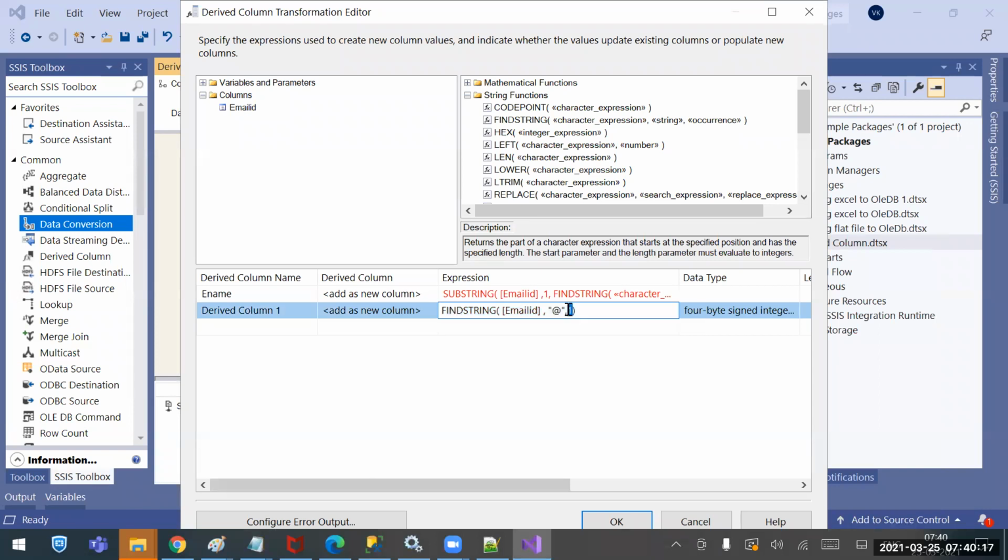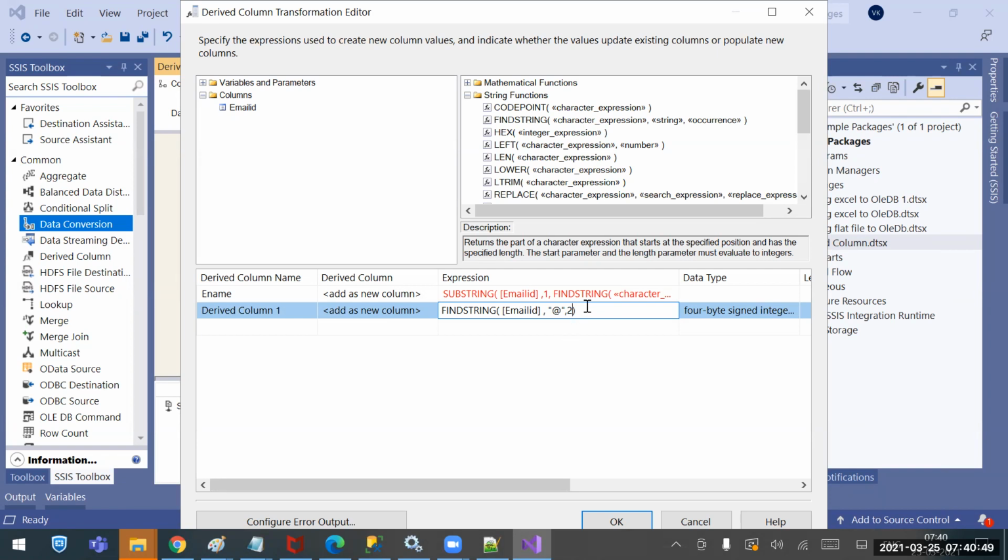In SQL Server the searching position is not mandatory. Only when you need the second, third, or fourth underscore and so on, in such cases we go for the searching position. If it is the first position, it is not required. But in this case, in the find string, even if it is the first character position, you need to tell which position you want, whether first, second, or third. For sure, you need to provide it. If you need the second at the rate, you can put 2. It's very simple, no?